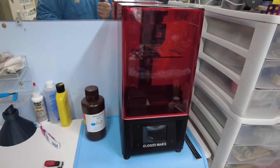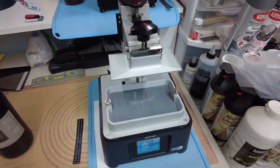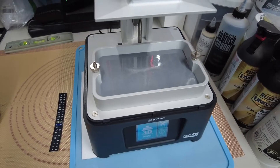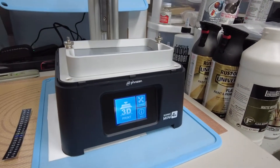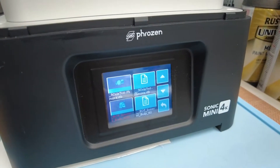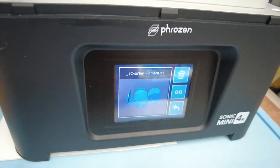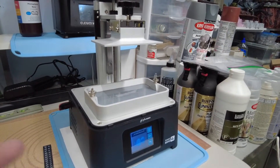I'm going to get some new resin for that other printer, but for this one we'll try the Sonic Mini 4K — it's pretty detailed. We'll put the USB drive in and get the files over. You plug the USB drive in, hit the big button that says '3D Print,' find your file — it shows you a little miniature picture of it — and then you just hit go. It really is that simple.